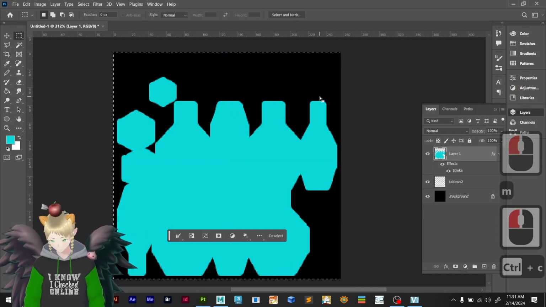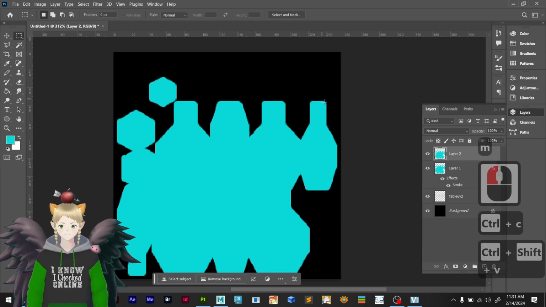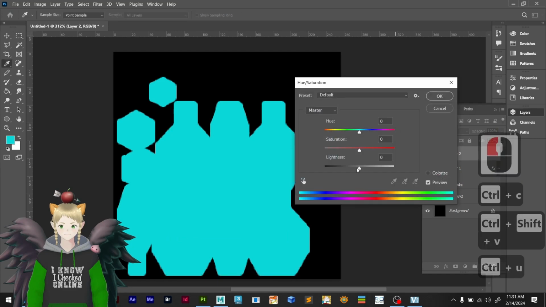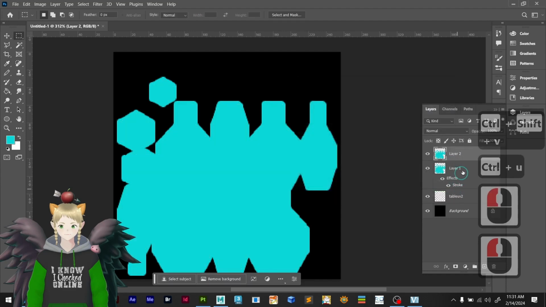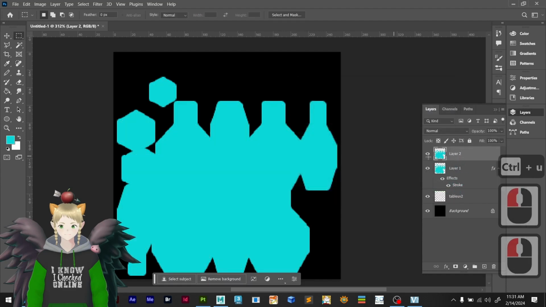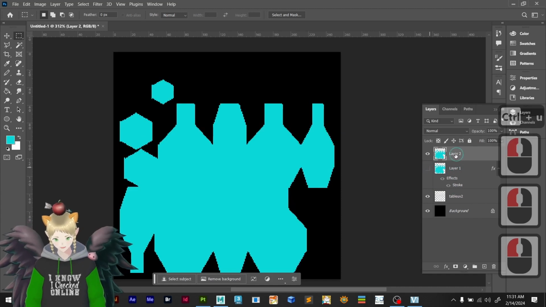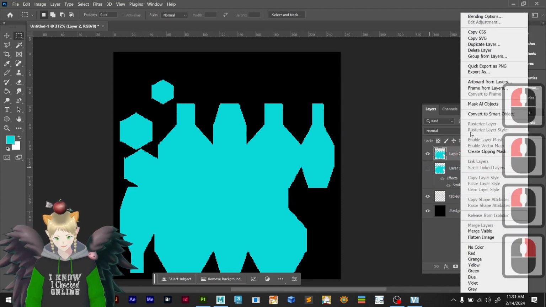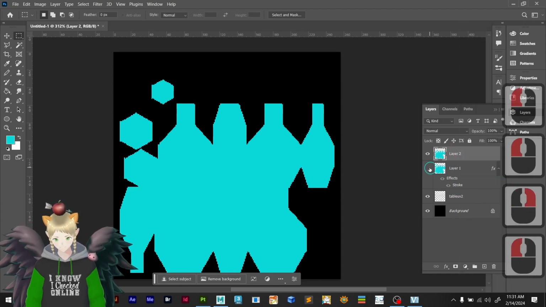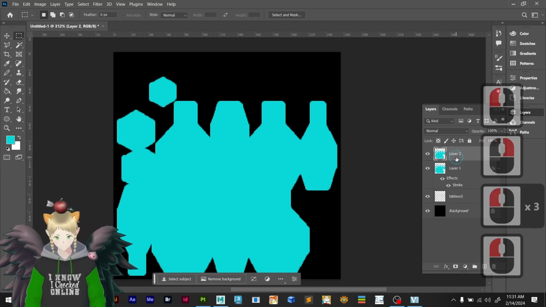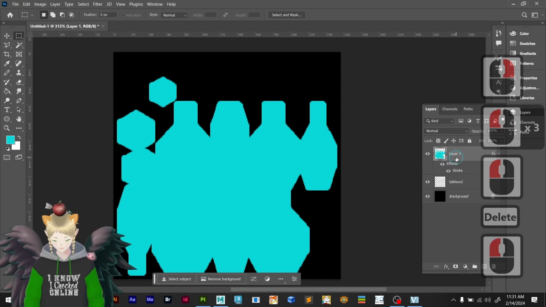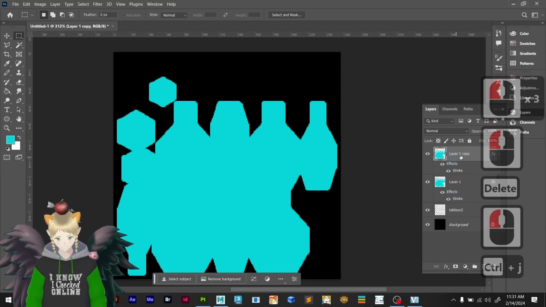And then I can press Ctrl Shift V to paste in place. And then I can press Ctrl U and make this white. Let me turn off the lower layer here, and then this one I'll convert to, let me check. I'm going to Ctrl J this layer, so it's duplicating the layer with the properties.